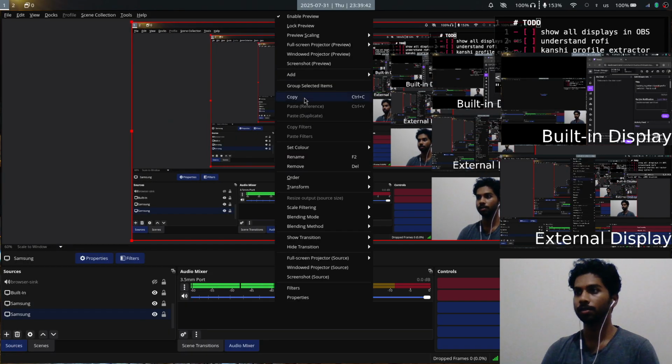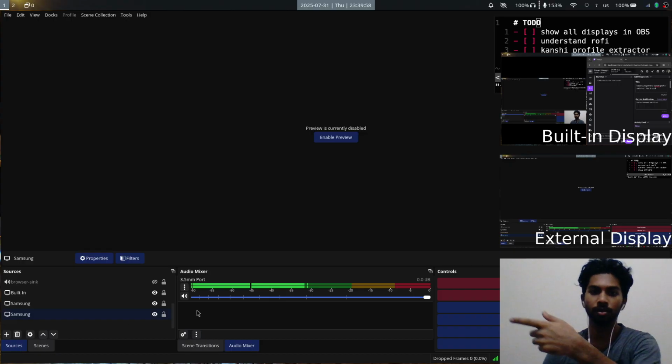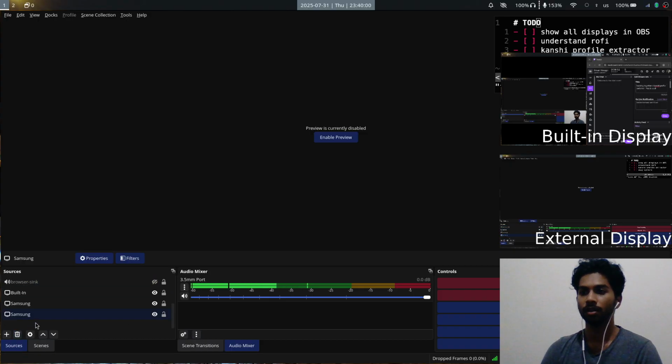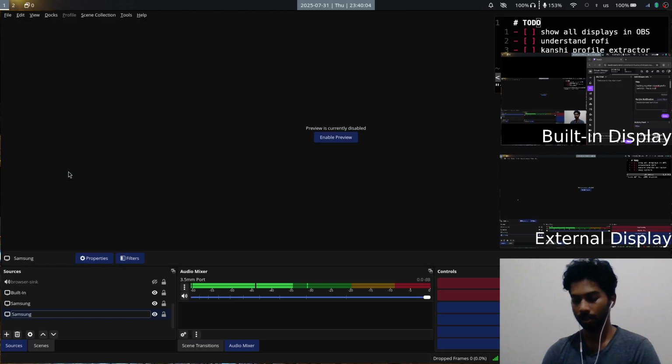I'm gonna rename this to hybrid preview for a moment. Preview. Disable preview. Cool. Oh yeah, I can still see my built-in display showing OBS and Twitch, and this is external display, which is the main screen. So I'm going to just rename this to main view.